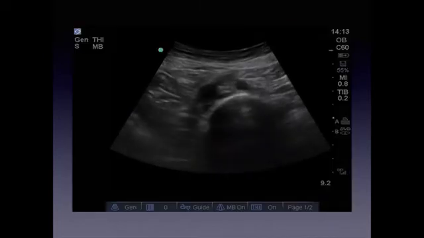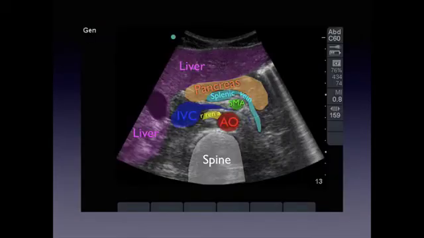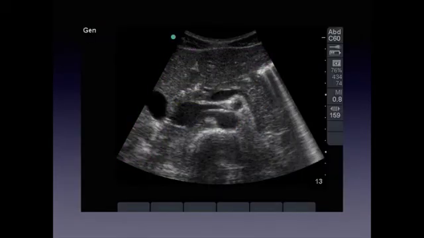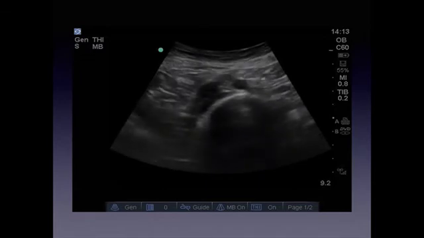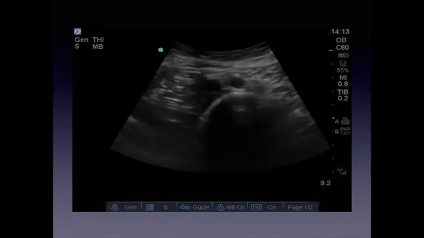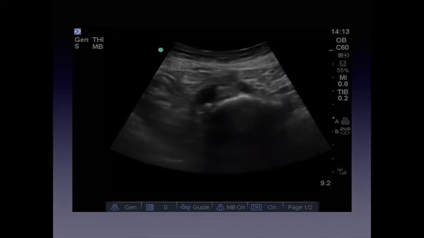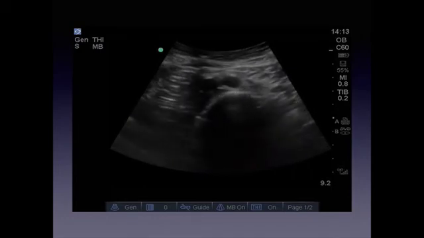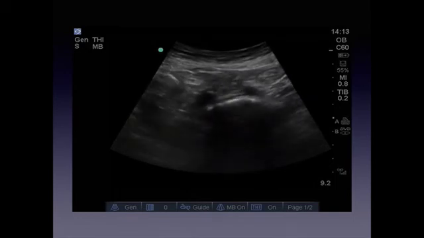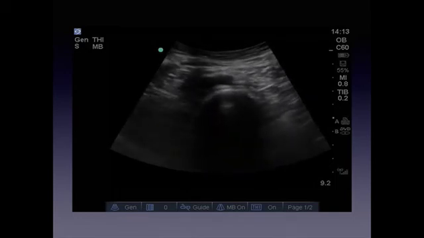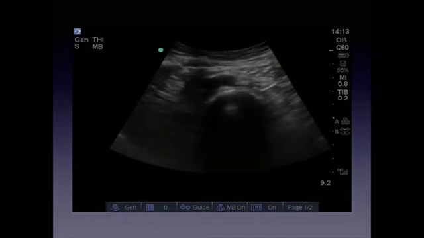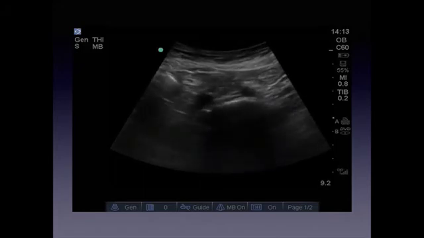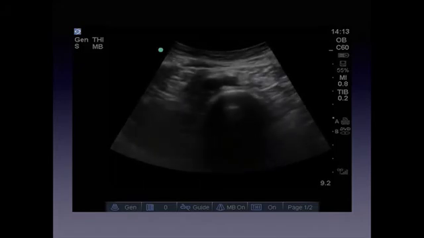So here is an example. As you can see, if I go back to these, where we're at, if you see the 13 at the bottom of the screen, we're at 13 centimeters here. And then if you look at our bifurcation, we're only at 9 centimeters. Anybody know why we're suddenly becoming more shallow? We're at the bifurcation. So we talked about how the aorta runs along the spine, and what does the spine do lower down? So you have the normal lordosis of the spine, where the spine comes in right about the pelvic area. And so the aorta is actually coming closer to the probe, down near the bifurcation.